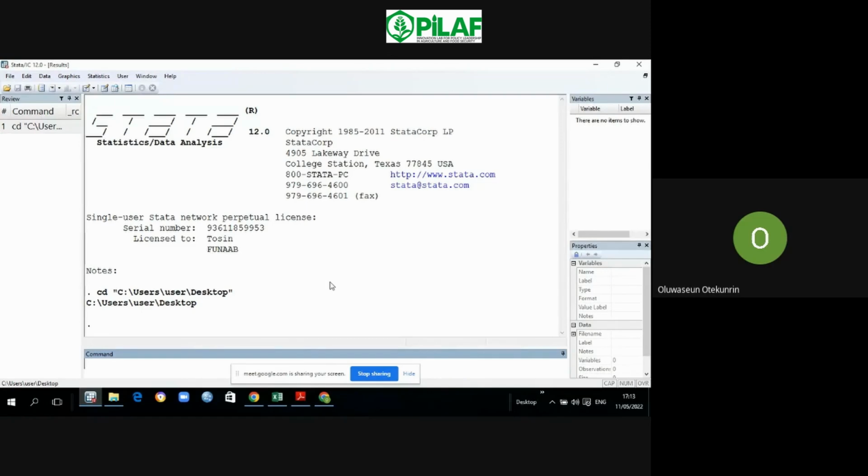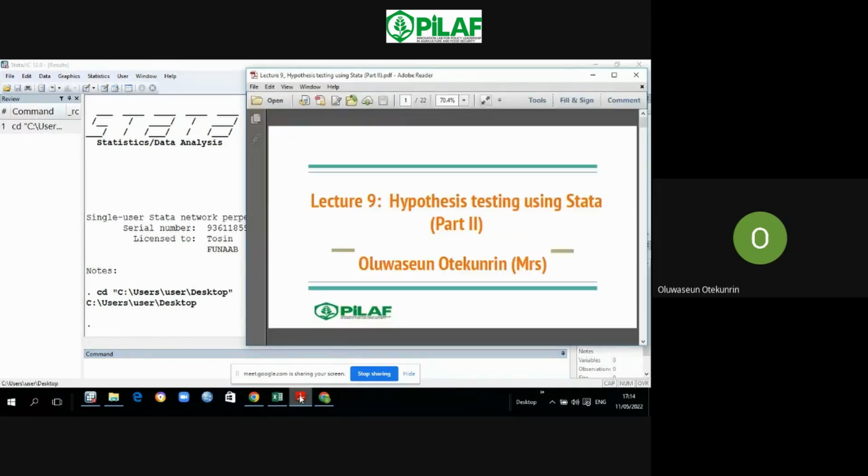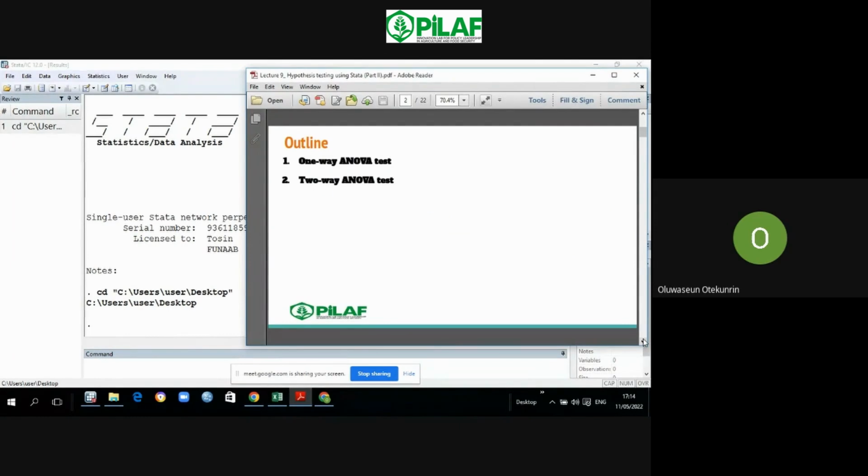Then you have your dependent variable. The dependent variable will be a continuous variable, something you record, like your weight, height, scores, distance, those things that are quantitative in nature. That will constitute the dependent variable. And one way analysis of variance is parametric, so definitely that means that there are assumptions that must be followed. So we have the assumption that the dependent variable should be continuous or quantitative.